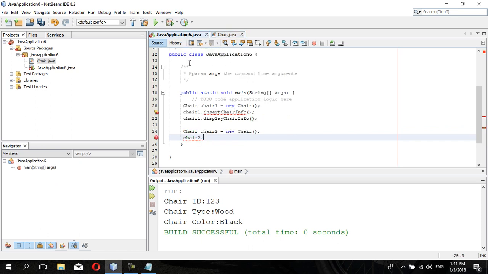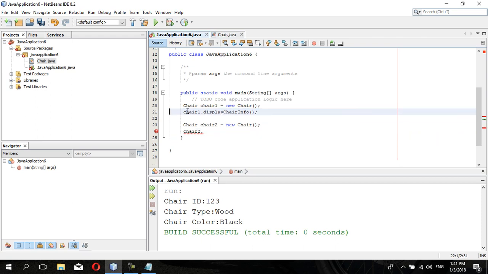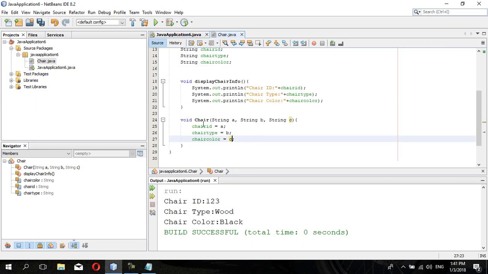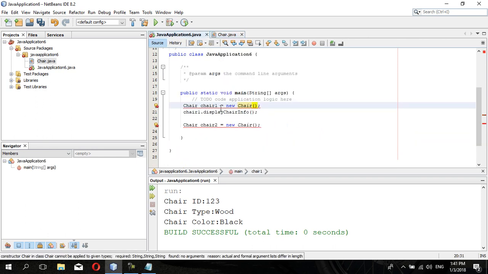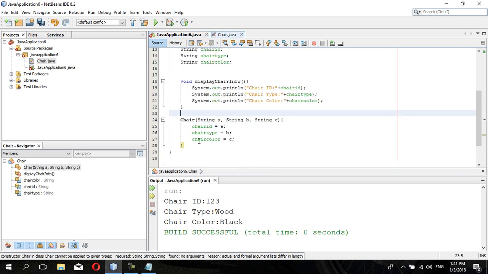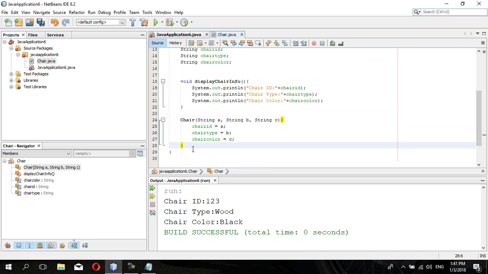Whenever I create a new object, I can just call it and assign values. So this is a constructor: whenever you create a new object of it, you need to assign values to it.